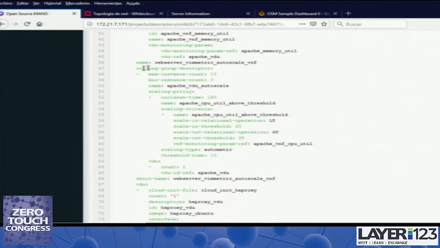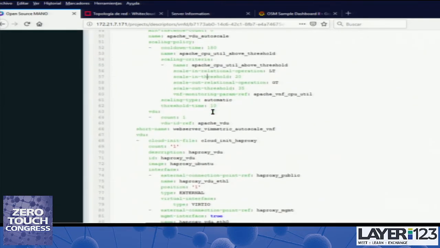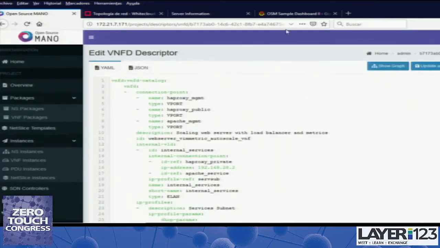And we will find the scaling group descriptor, which basically says we'll monitor CPU utilization. If we go beyond 35%, then scale out. If you go below 20%, then scale back in. That's basically it. So that's what the policy engine notices, and then configures those alarms in the monitoring system.